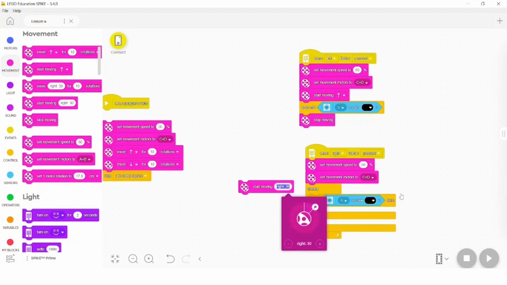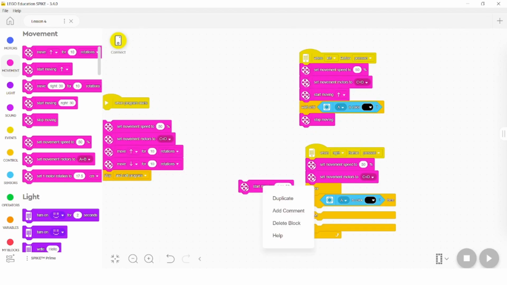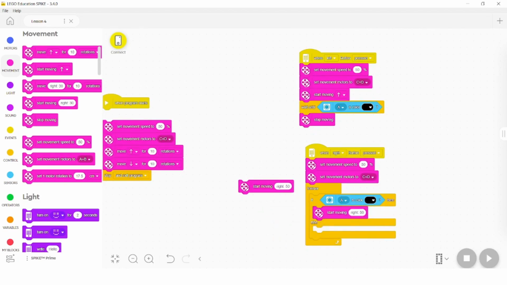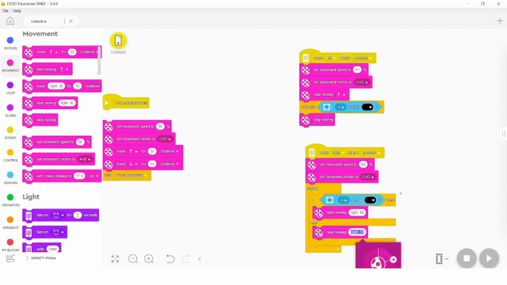Now what's next is just getting this one. And I'm going to change it to 50. And then we're going to duplicate it. And I think the else should be left, so I'm changing it to left. And there we go. So there's what we needed, and sadly it doesn't actually stop the program, so that means that eventually when it stops, if it does stop, it will have to click the middle button to stop it. But how about I show you what happens when I click the left button and when I click the right button.